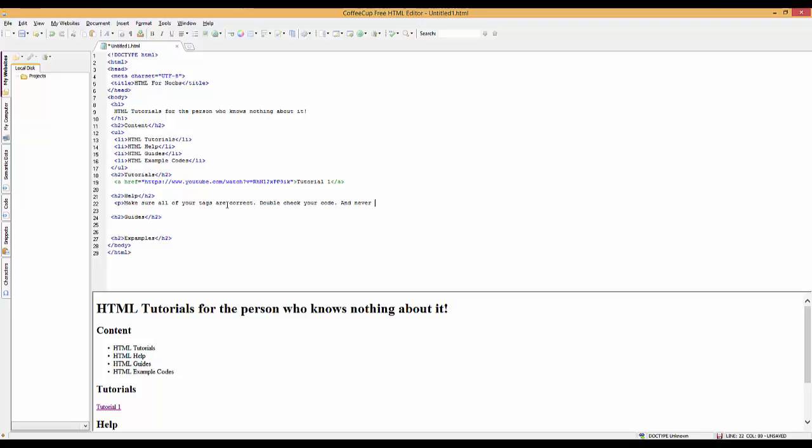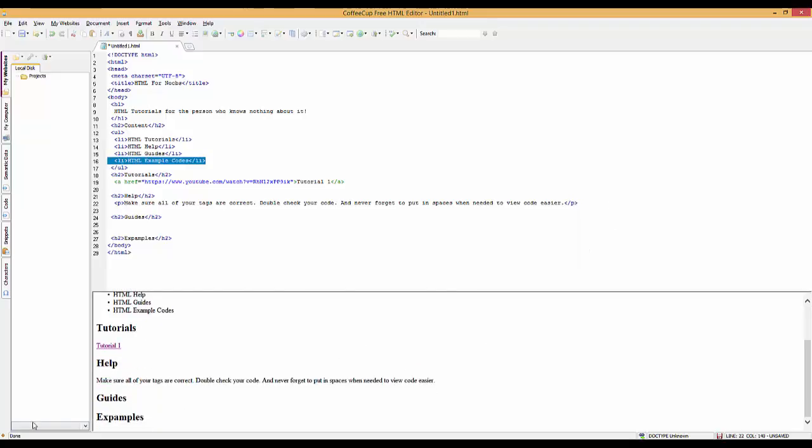And never forget to put in spaces when needed to view code easier. We'll end the paragraph. And then under help we have all this.